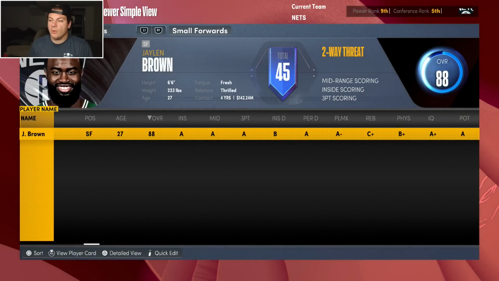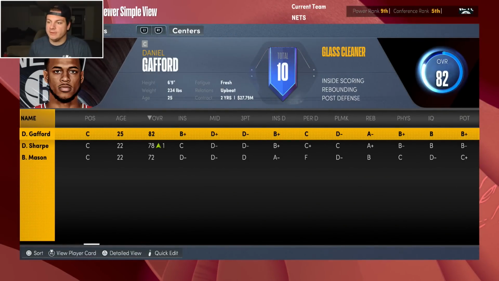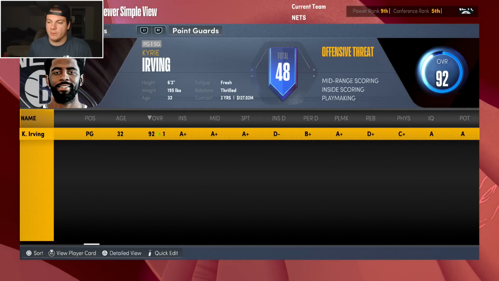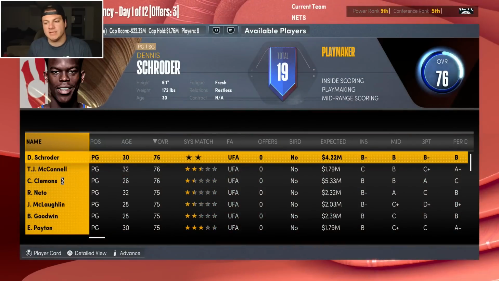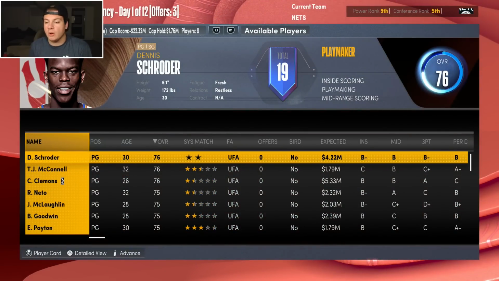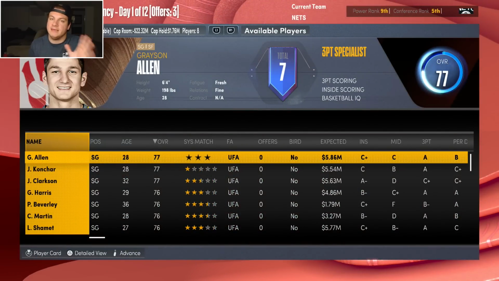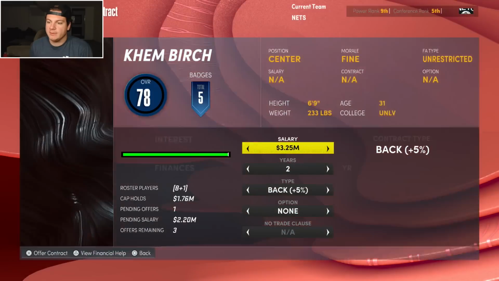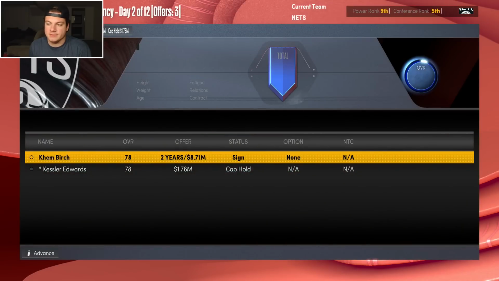But yeah, the way I think I'm going to do this is I'm going to sign a backup power forward. JB won't have a backup because I do want to play Nick Smith more. He can potentially play some backup 3 as well. And then we'll get a backup for Kyrie, who's just getting a little bit on the older side right now. Again, not so old that I don't think he needs a backup, but I'd like to have a backup point guard in here just in case. So let me sign somebody like Kem Birch, whatever his name is.